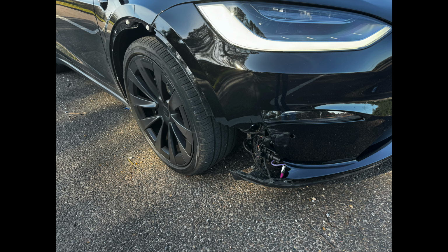Tesla Model X damage has nothing to do with the Rivian, but, I don't know, you kind of wonder. You kind of wonder at this point, because, knock on wood, I've not had any kind of major damages to my vehicles. My mom's had some minor incidents with my Model Y, but that's her. But with that Rivian, I had more damage in 1 year than I've had on any of my cars. And it's just, wow. So I don't know if you call it bad luck or just something with the truck or whatever. But that brings me to the next topic.